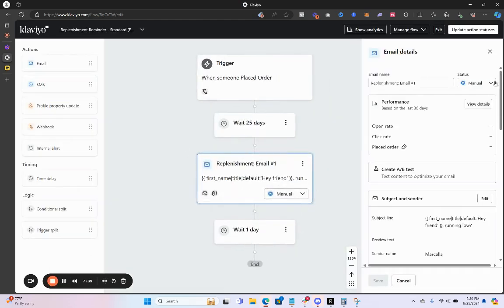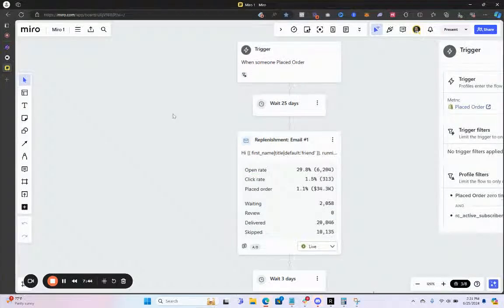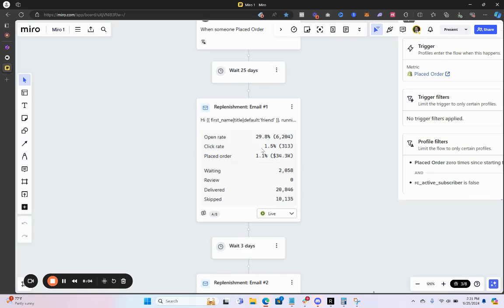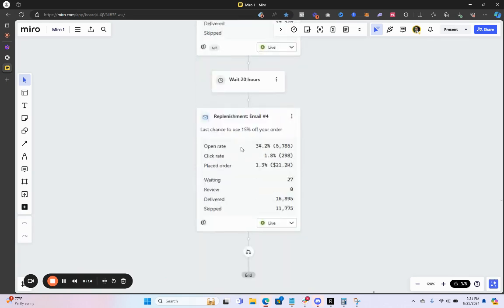Okay, so extremely straightforward in terms of how to actually set this up. Let me show you over here how we do it. All right, so 25 days. This is going to depend on the brand, how long on average it takes people to use up the product, and basically you want to be sending this before they're ready to replenish their purchase. Basically, just as a quick reminder, that's going to be email 1, and 3 days later you could do that one. So 3-day time delay, you already know how to set those up. Time delay here, time delay here.